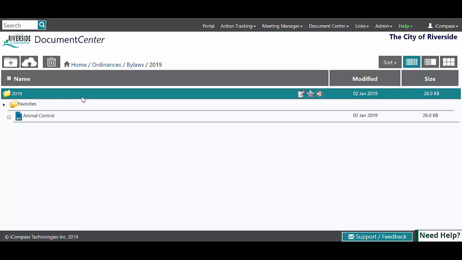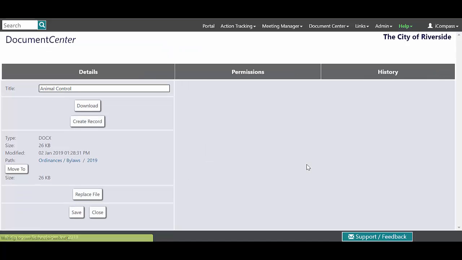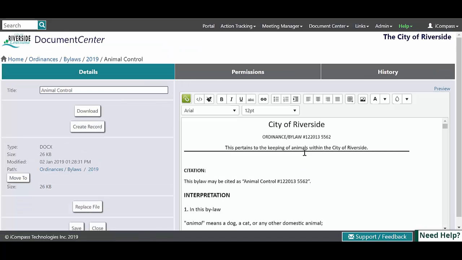I can click on the row to select the folder or document, or I can use the checkbox at the left-hand side here for documents. Here we'll see the edit button. So it looks like a little piece of paper with a pencil. That's our edit icon. If you don't see the edit icon, you may not have permission to edit this particular document or folder, or you may not have edit permissions within Document Center. I'm going to click on Edit. That'll take me to this new screen.